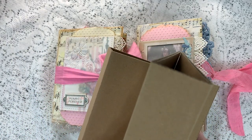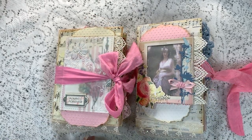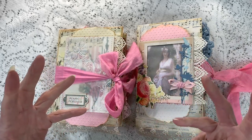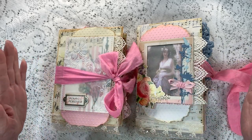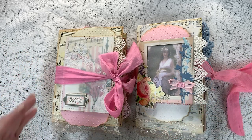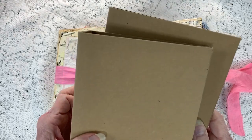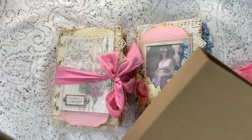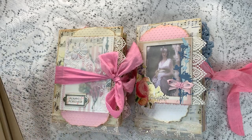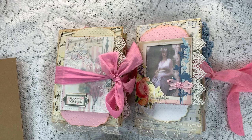We won't do that one at this time, but yeah, if you get a flat electronic box that electronics come in, like a keyboard or something, where it's just the right width on the sides, you can do this. And mine didn't have anything stuck on it or anything. I've been hanging on to these for some time. So, it's going to be a pretty book. It's going to be different, but I think you'll like it.